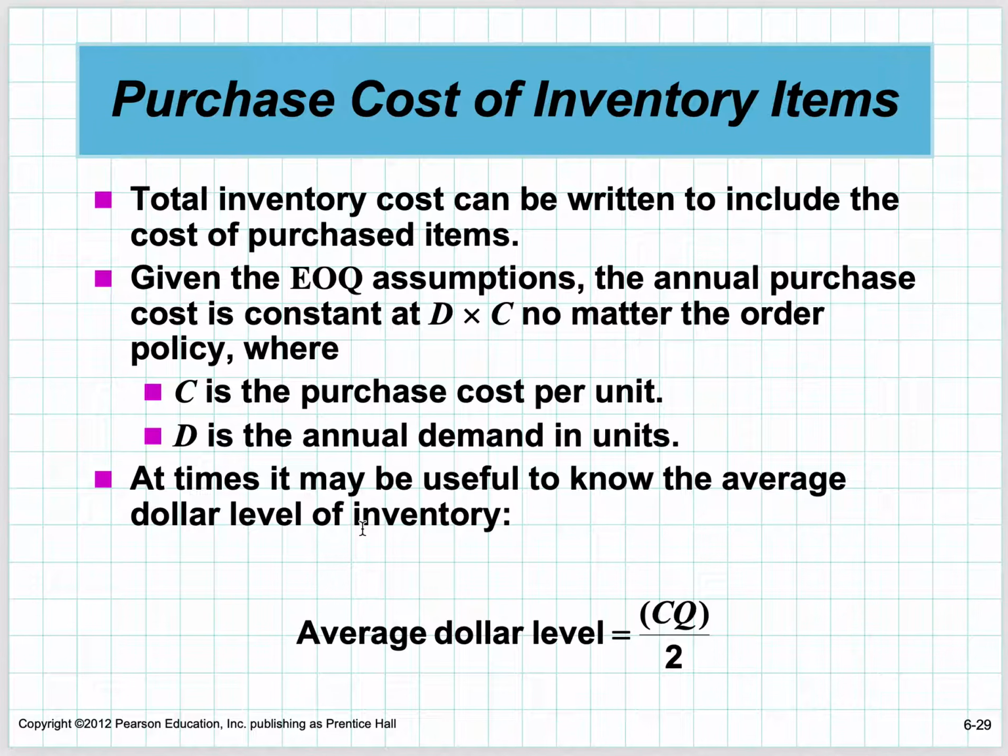The interesting difference between finance and operations is that when it comes to inventory, finance only looks at the value of the inventory, which would be like the average dollar level of inventory. In the supply chain, we don't store dollars, we store units. We're interested in how much space they take up and how many items we actually have in stock, because we have to use actual items. We also need to know their value, but our focus is more on the count of goods, and finance and accounting is looking at the value of the inventory.